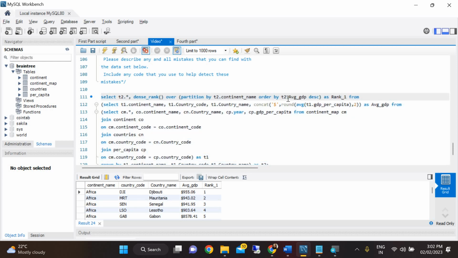Order by average GDP descending means from highest to lowest, right? But why is it showing lowest to highest for me here? It is showing something wrong actually. Partition by continent name, then average GDP.